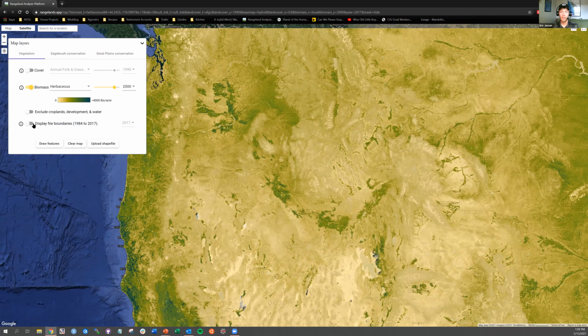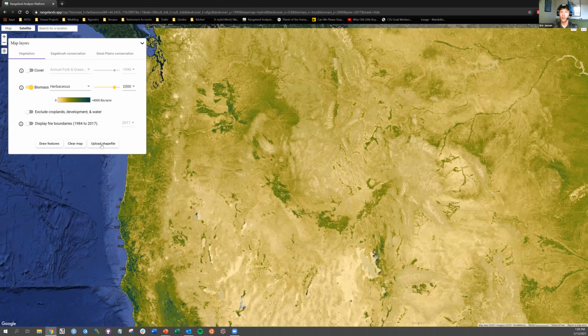So we have built in 3 different ways that you can load in your region of interest. You can upload a shapefile, you just need to zip up a shapefile, and I'll show that in a moment. You can also just interactively draw a feature on the screen, and I'll demonstrate that.